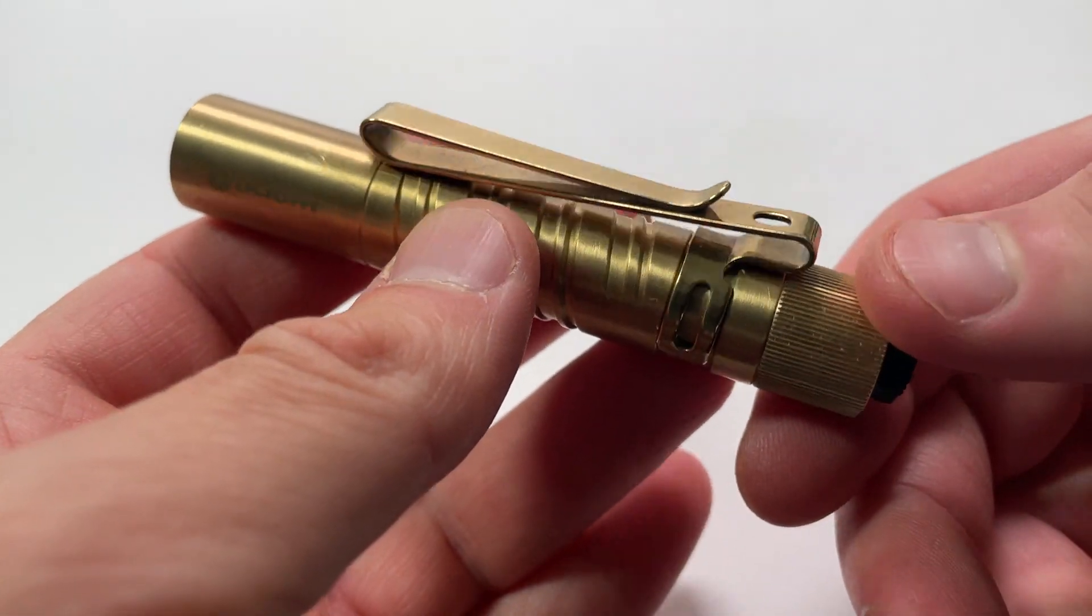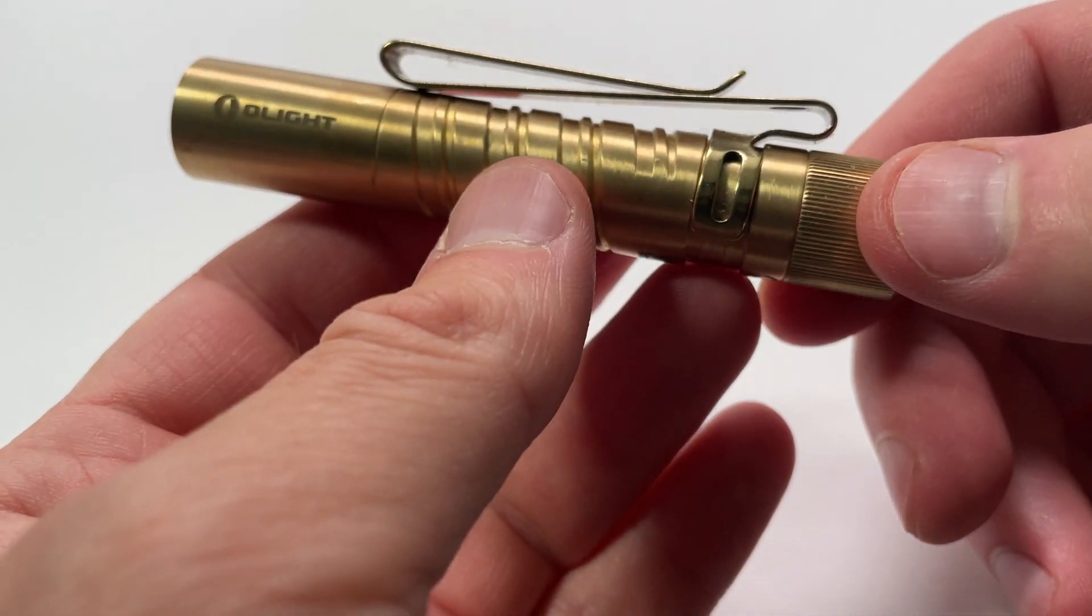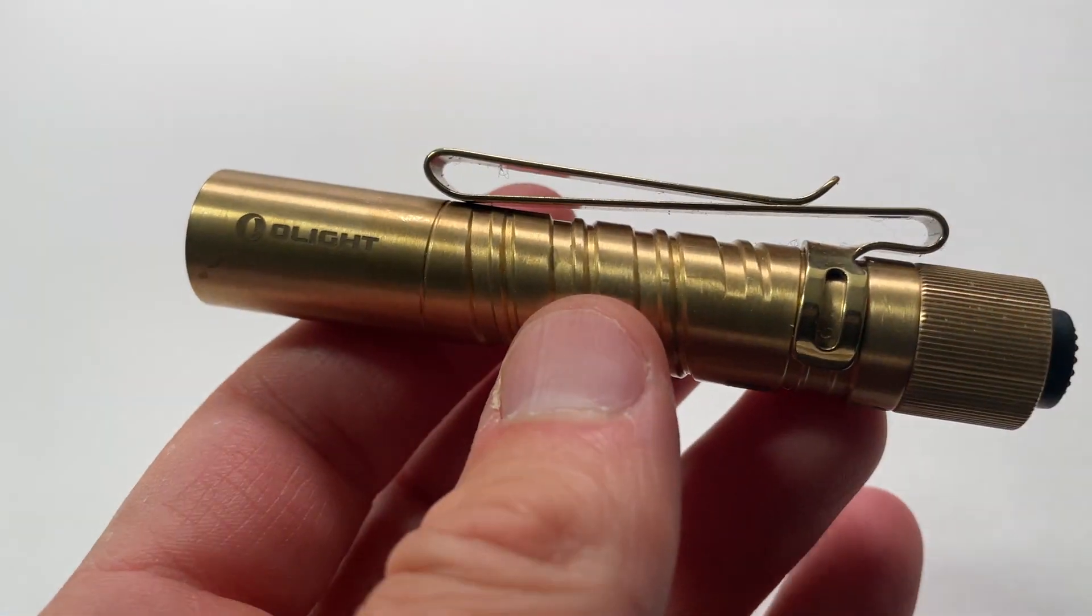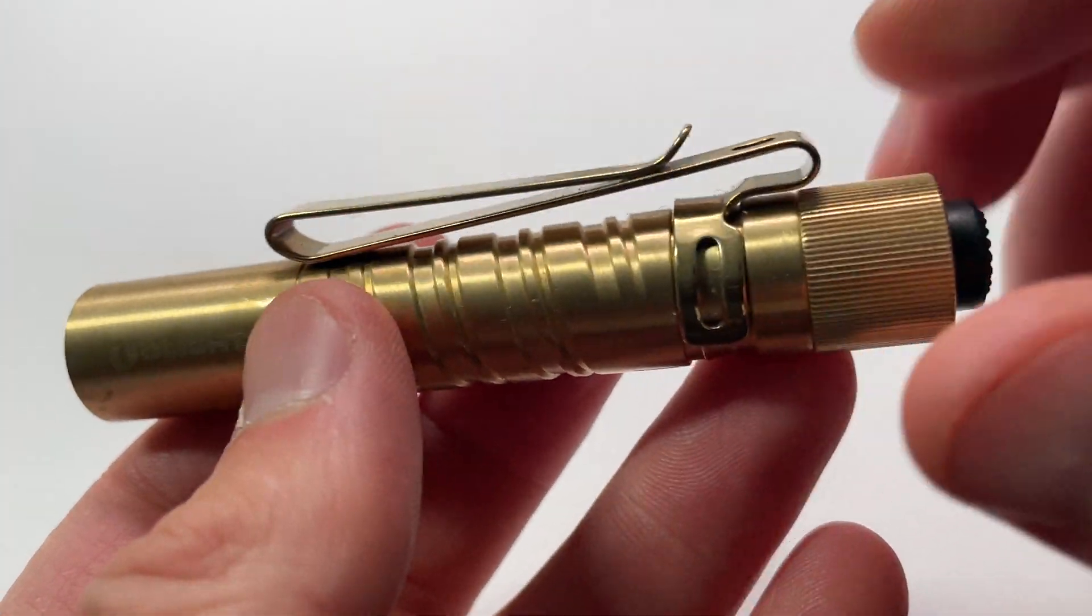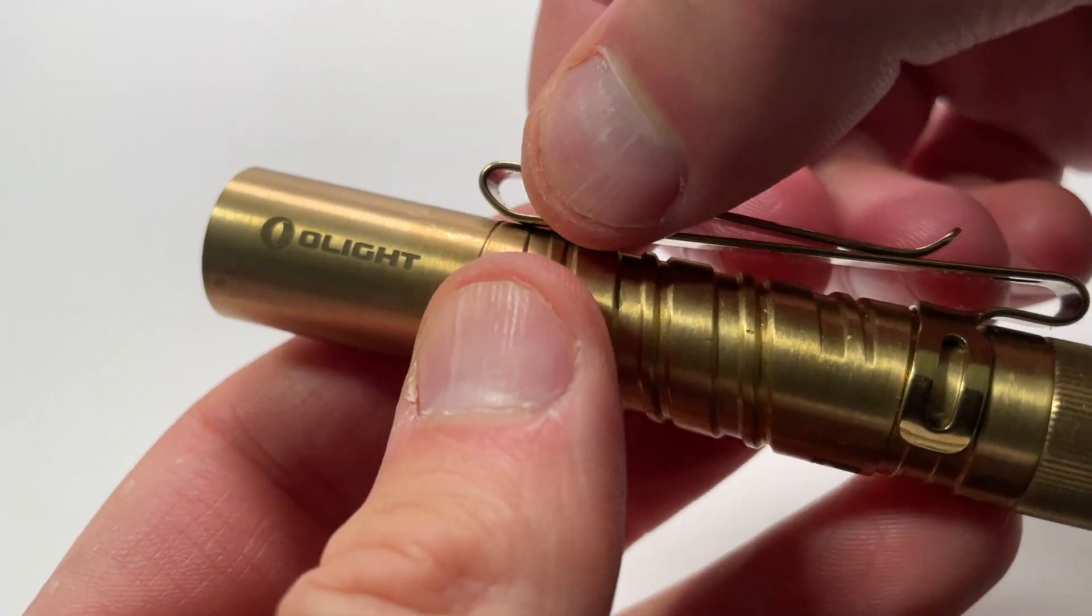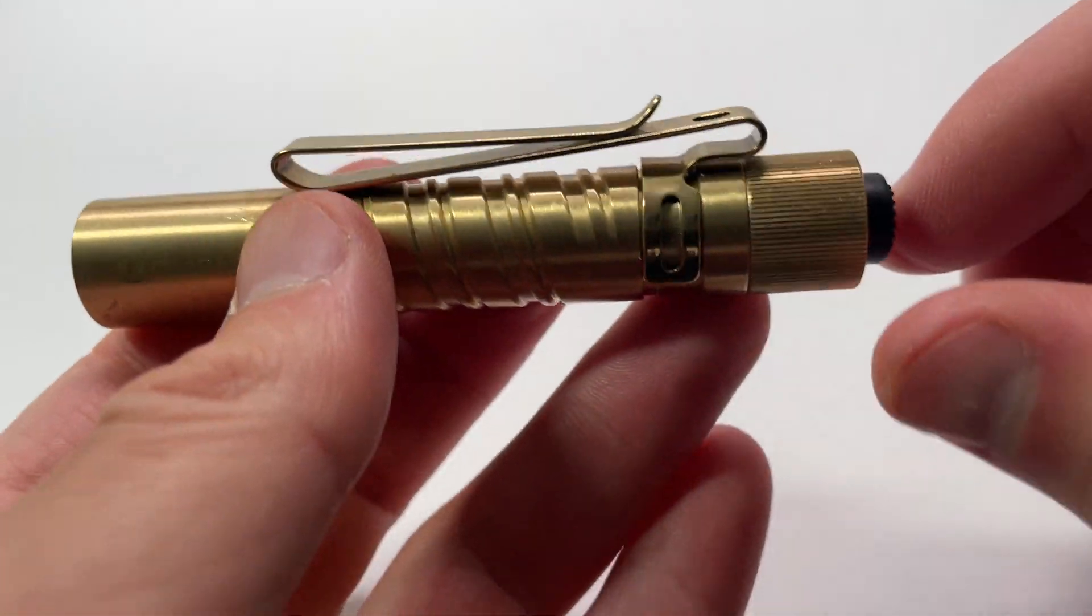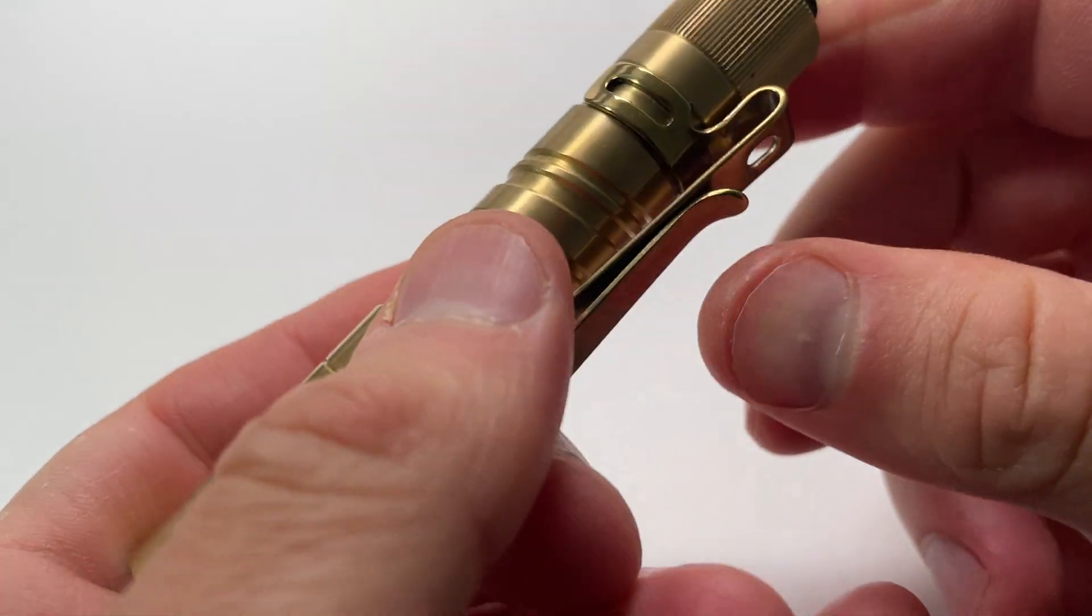The black one is very lightweight, I think it's about 40 grams. This model in brass, obviously much heavier, about 80 grams, so quite heavy given the size. Looks very cool. It has a two-way clip, so you could put it in going this way or you could put it in going this way. The clip is removable if you'd like, you just kind of pop it off, it's not a big deal.